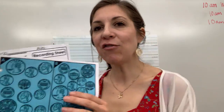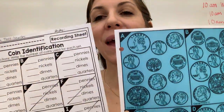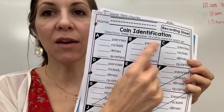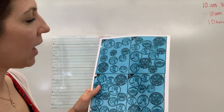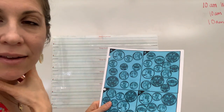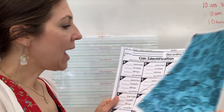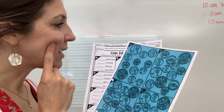Today I gave you in your little math pack, in your packet, I gave you this little activity to do. Notice that I crossed out some items because you don't have to do those. You just have to do A, B, C, D. That's all. And what I want you to do is look at the card that says A. Your mommy can cut it so you don't get confused, and you're going to look at it and tell me how many pennies you see on that card.